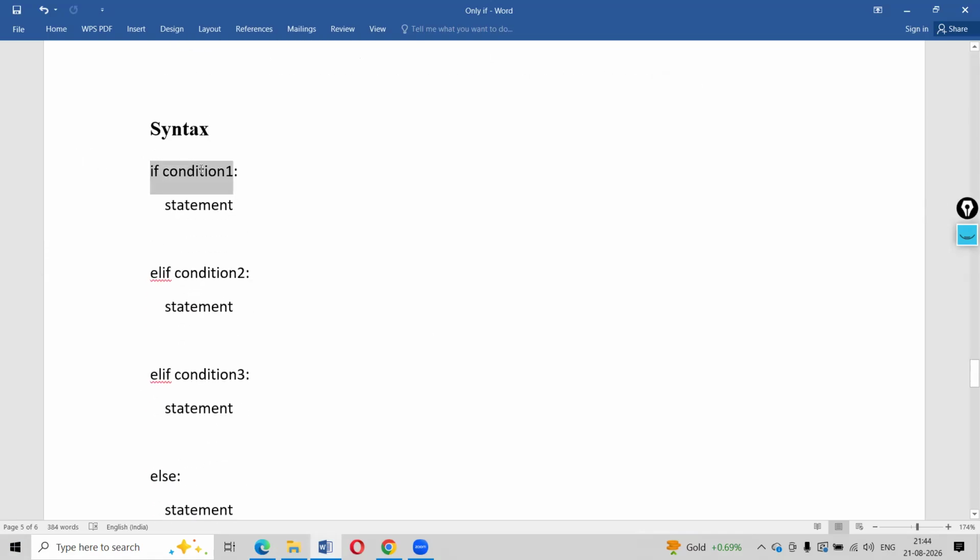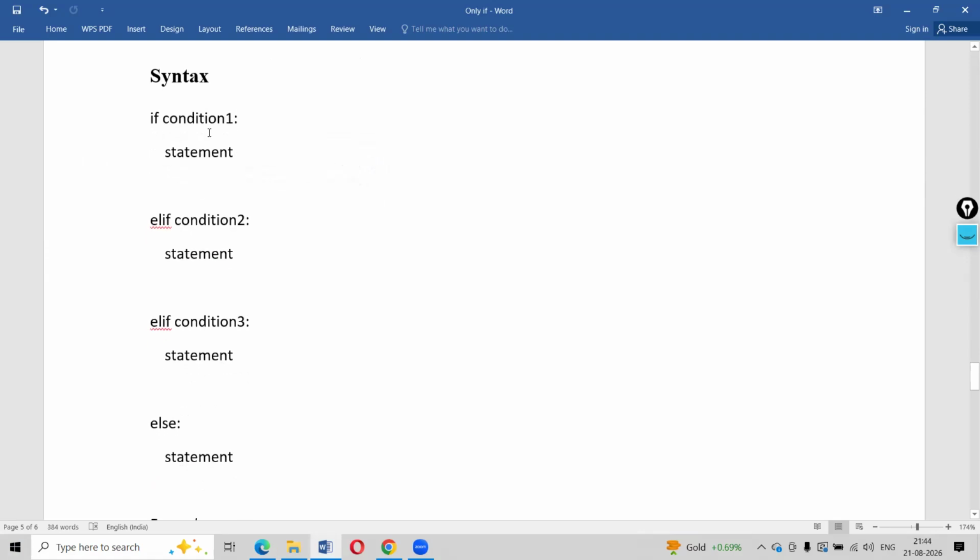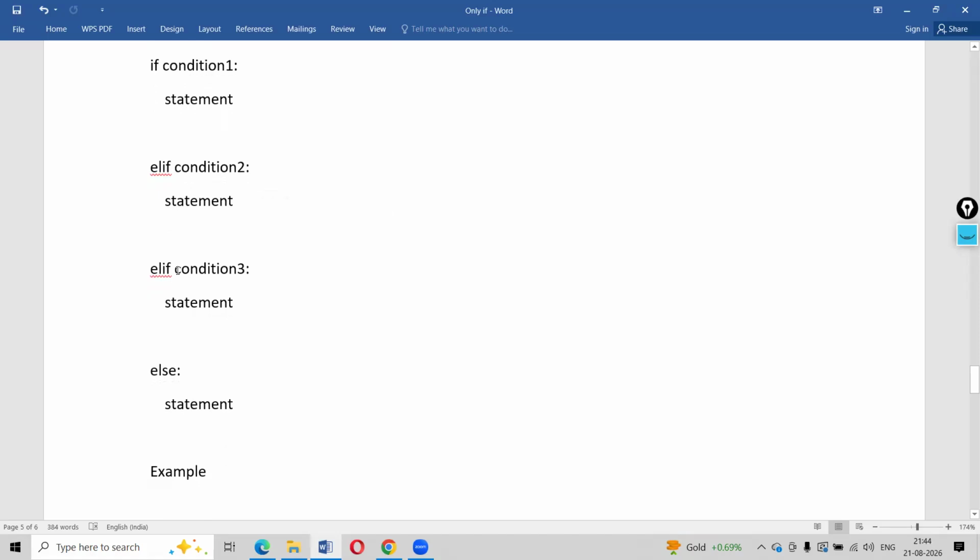For example, if the condition is true, it will enter into the statements and execute them. If the condition is not satisfied, it will go to elif. Here also, if it is not satisfied, it will go to the next elif. Even though no condition is true, it will enter into the else. Whatever the statements in the else, it is going to execute.